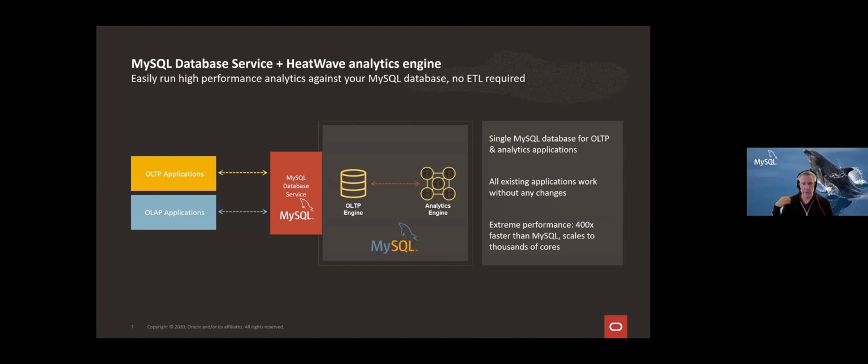So when a query comes to the MySQL database service, the MySQL server analyzes the query and decides whether it would be better run using row format in the regular MySQL database service, and if so, it runs it like that. But if it determines that it would be better run in a columnar format, then it runs it as such. And so what we find, I'll show you right here.